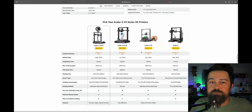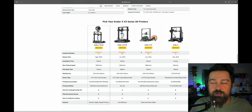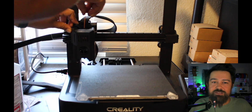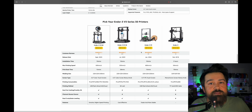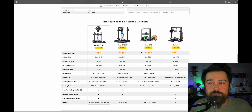There are still some things I'd like to see improved. The filament runout sensor needs to be closer to the extruder, and they don't really have a good filament load and unload process — you still have to manually push down on the lever to put filament in and take it out instead of using the touchscreen. That said, for a beginner with a $300 budget, the V3 KE is a very viable option. There's even a more budget-friendly V3 SE at around $220. You can get either one on Amazon or directly from the Creality website; I'll put affiliate links for both down below.